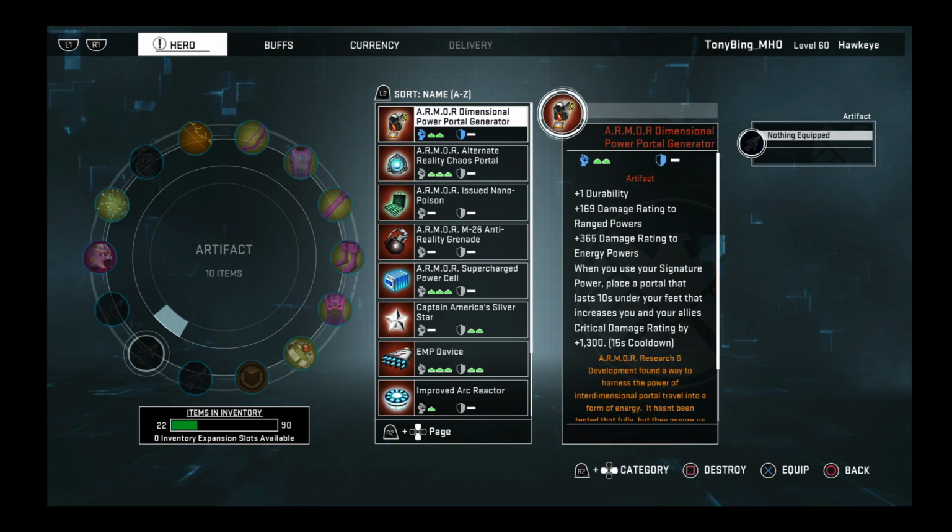So here we go, we have all the 10 level 3 artifacts here. Now the first one we look at is the Armor Dimensional Power Portal Generator. Some of them have really got quite long names.